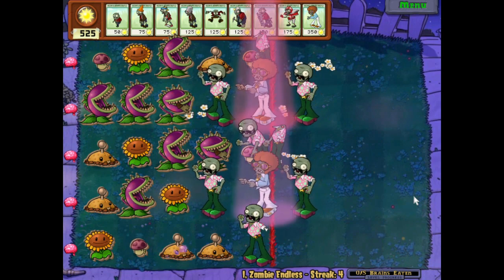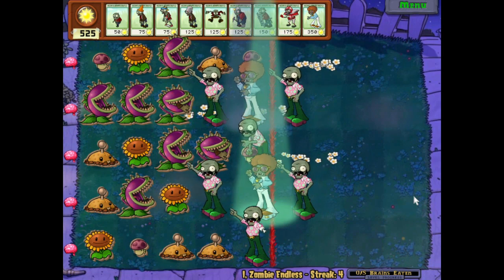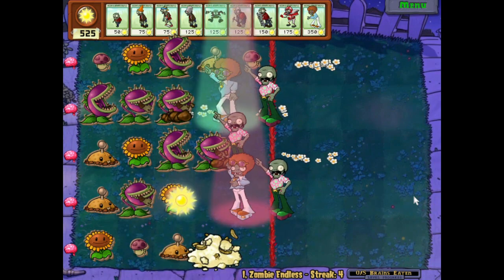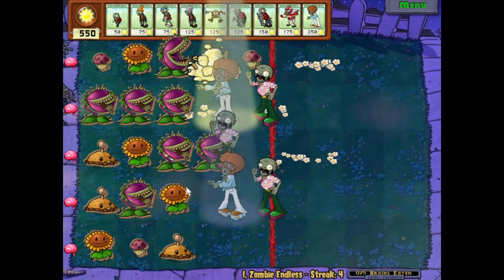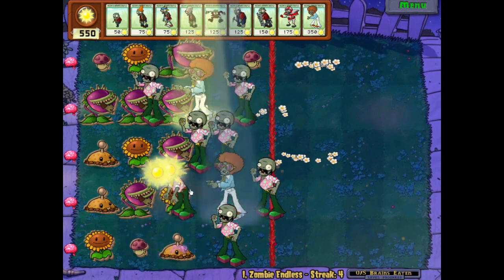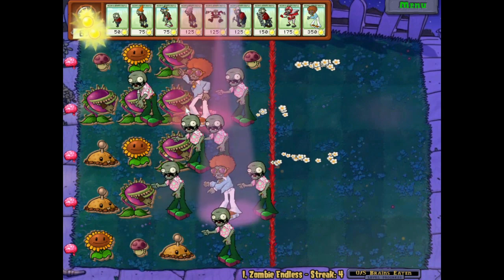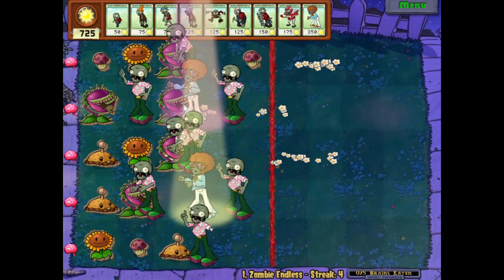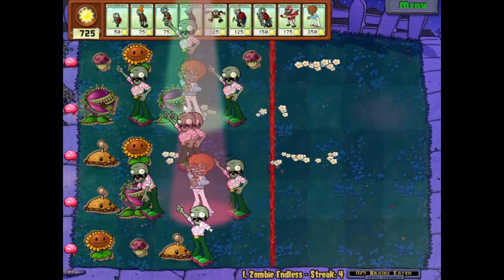Especially at this part in me playing this mode, because I use two dancing zombies, which is a really bad idea, because it uses up so much sun. I mean, it's good for the combination of things that it's going up against, but I'd recommend trying to find a different way to take stuff out than just using the dancing zombies.